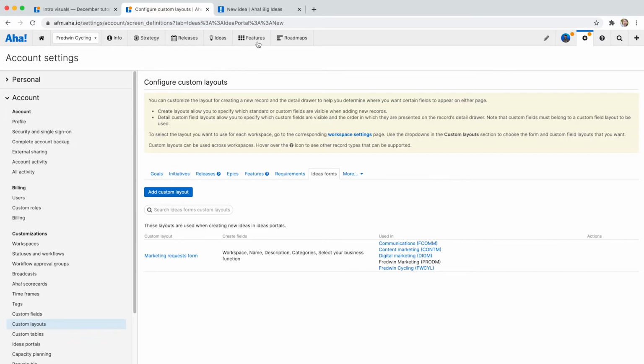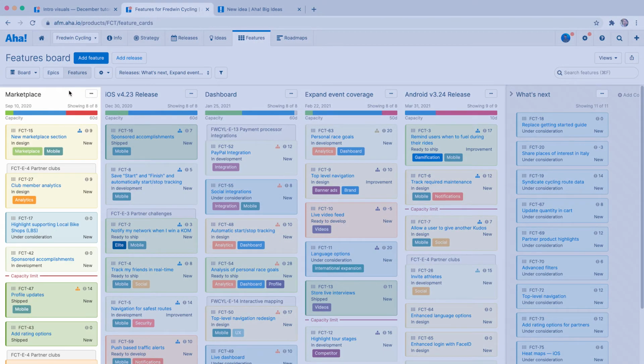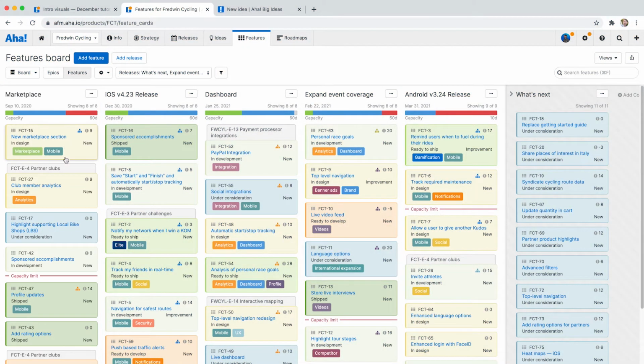And to get there, I'm going to navigate to the Features tab, click on Board. And what you're looking at right here is the Features board. If you're new to AHA, haven't been here before, this is one of the most popular pages in all of AHA. I can kind of orient you quickly here. These columns are each releases, and releases are containers for work organized around a single release date. And each of these cards underneath the releases are features. Features, remember, are those fundamental units of work. They're the kind of incremental steps for how you attain your strategic goals.